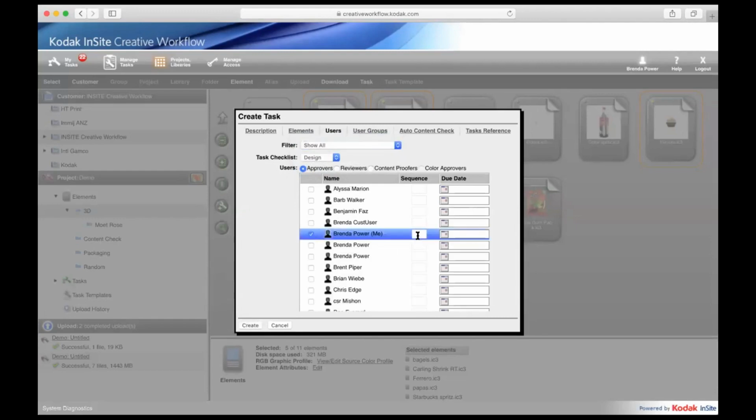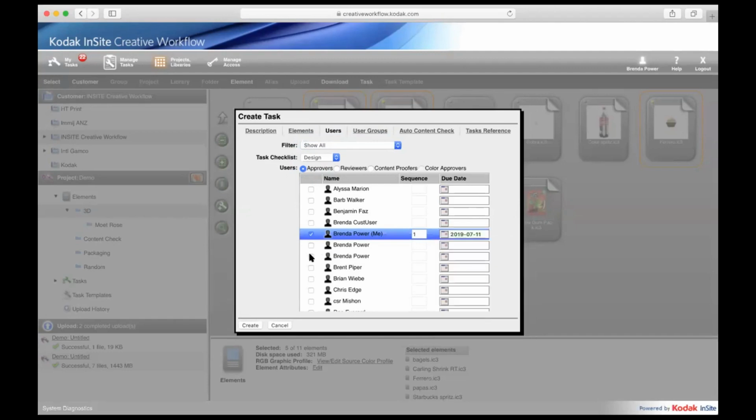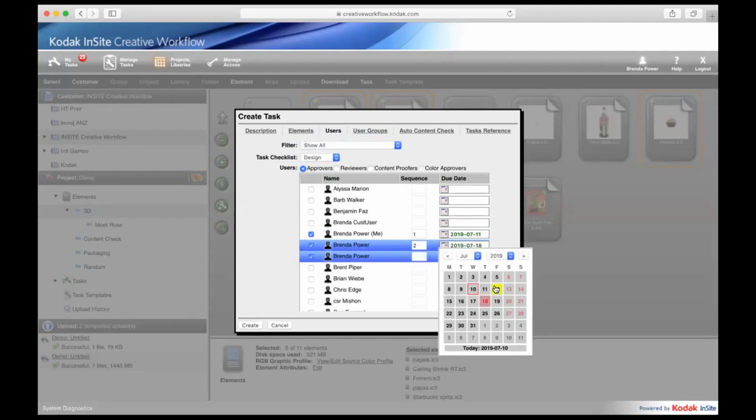We've talked about sequencing before. If you need a group of users to look at this file first and then another group second, this is where you want to do it. So I can say I'm in user group 1 and my due date is actually tomorrow. Mind you, I can have these other 2 people that are in group 2 with a due date of Friday.